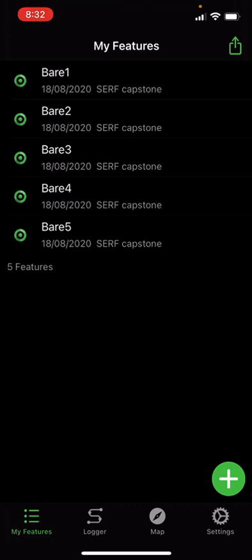The reason for that is that every record that is recorded, every piece of information, will have a little field with your student ID, and that allows you to find your data in a class data set very easily later on in the semester. To change that and to check it, all we need to do is, across the four buttons at the bottom, we just tap on the settings button.